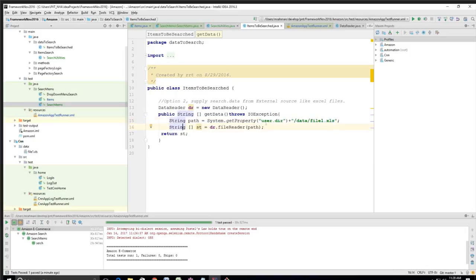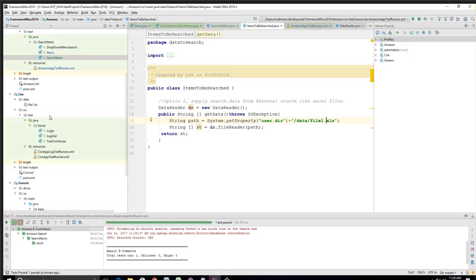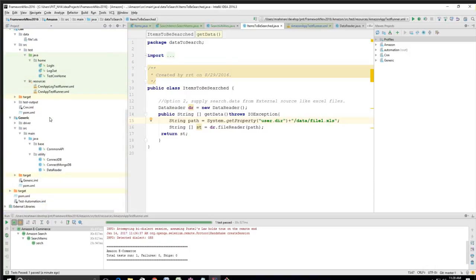If it's like 4 or 5 files, maybe you can put it here. If more than that, then you can use the properties file. In the properties file, you can store the file names, the way you saw we read for the database connection, and read one file at a time. Or if it's a large number of files, you can store them in an array list or map, maybe. There are various ways you can solve that.